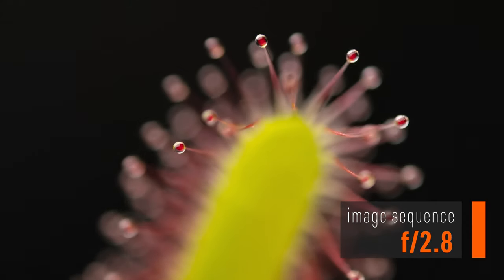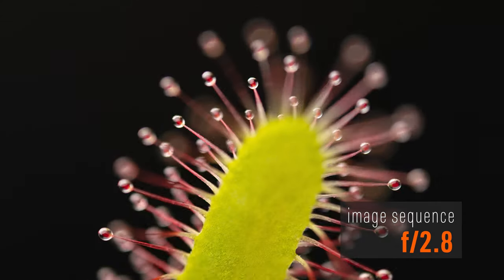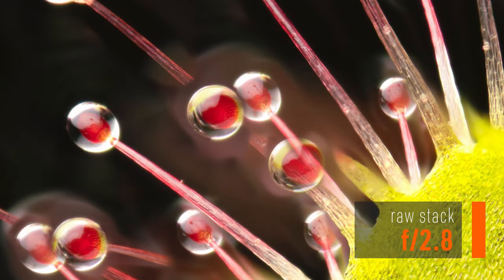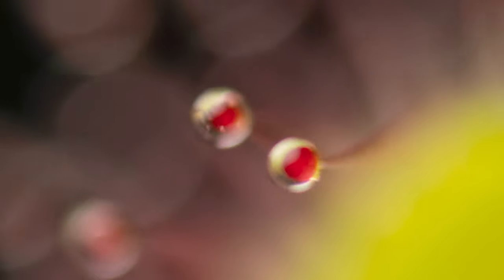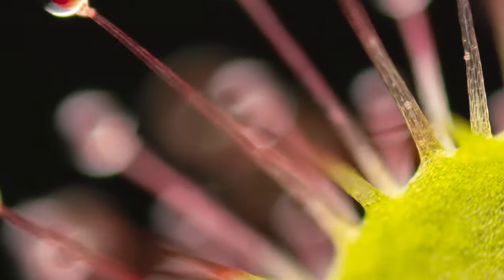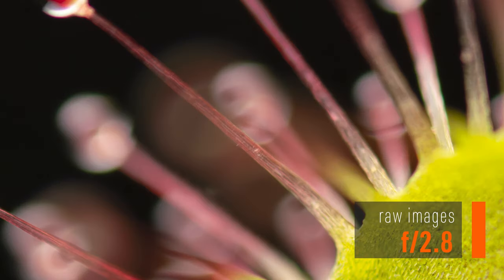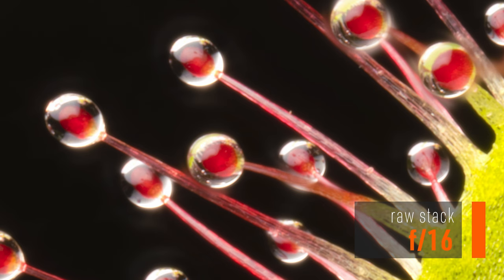Why is that? The sundew has a lot of tentacles that overlap in different layers. Let me explain by having a closer look at this area here that is particularly messy in the unedited output image. We have three tentacles that overlap. One, two, three. Or maybe even four. What we actually want is a final stack with a black background, just as we shot it.